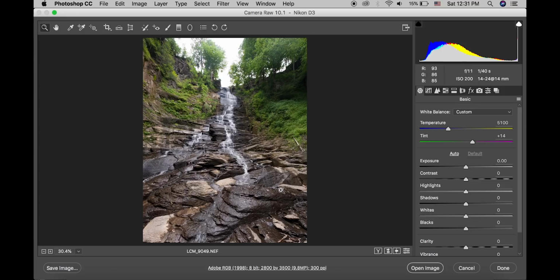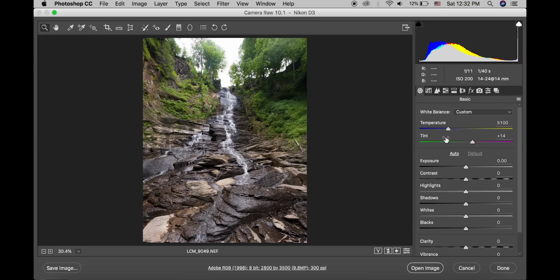So I have our raw photo here. As you can see, I took the photo at f11, 1/40th of a second, just to get a little bit of motion in the water, ISO 200, and I took it on a 14-24 lens at 14 millimeters. So super wide shot, with a little bit of this hazy sky up here and a nice wide shot of this waterfall. Let's get into our basic settings and see what we can do to at least get this image halfway to where we want it, and do basic corrections before we bring it into Photoshop.